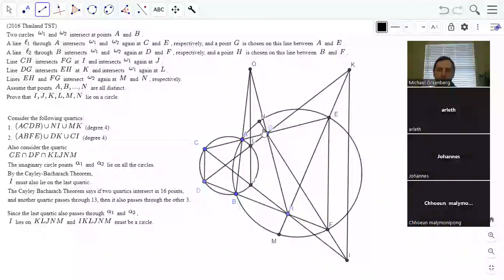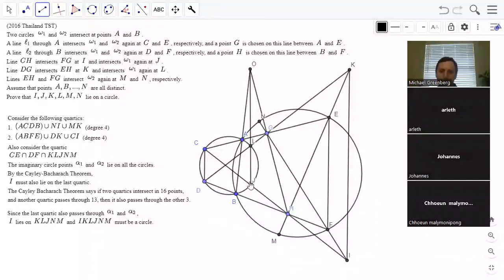Even if we show O, N, and M are collinear, I don't think that would solve the problem all the way. It might be a step, right? Yeah, we would still need to find some way to show that these are the same circle. But I can't think of any good way to do that. Maybe the power ratio lemma, because we would have three circles all passing through L and J, right?